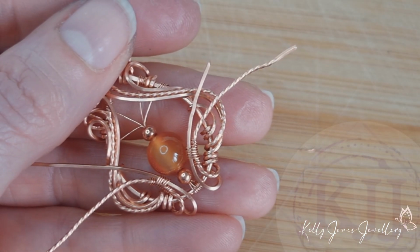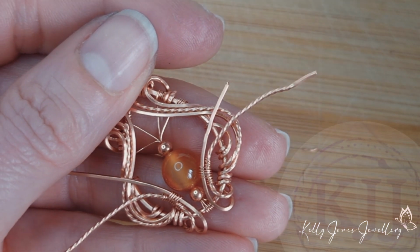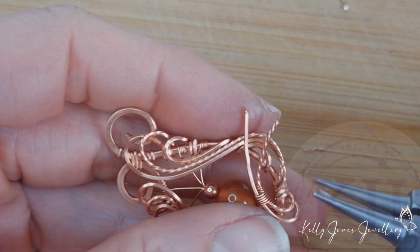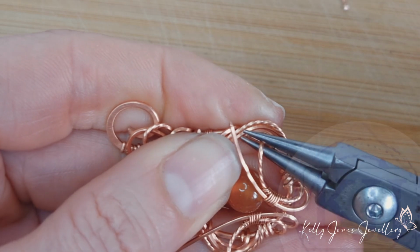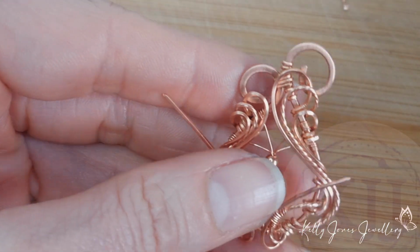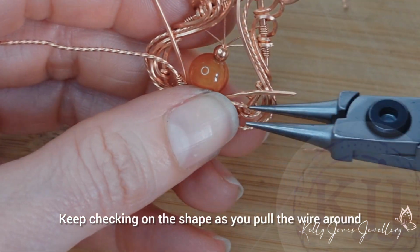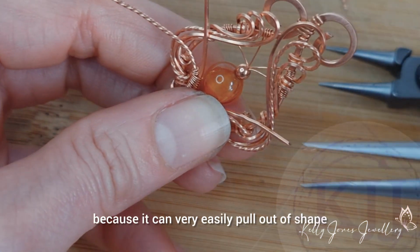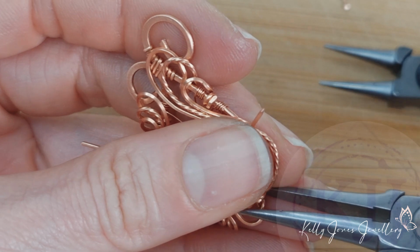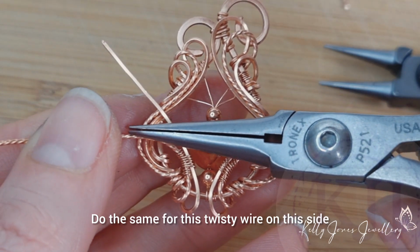Need to attach the twisted wire to that frame in the middle. Keep checking on the shape as you pull the wire around, because it can very easily pull out of shape. Do the same for this twisted wire on this side.